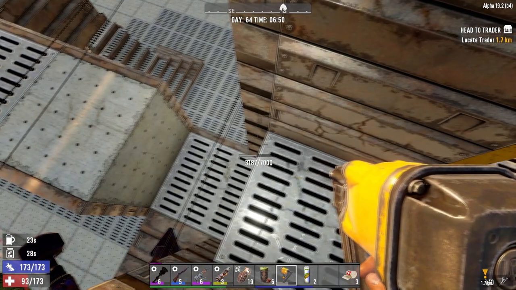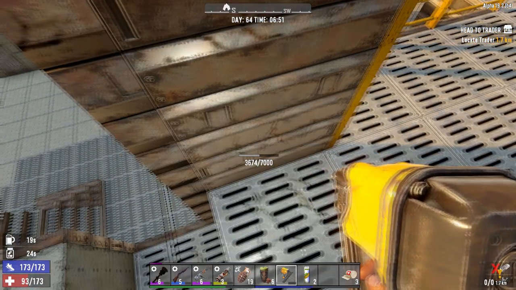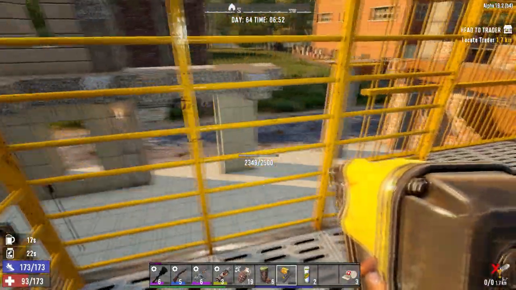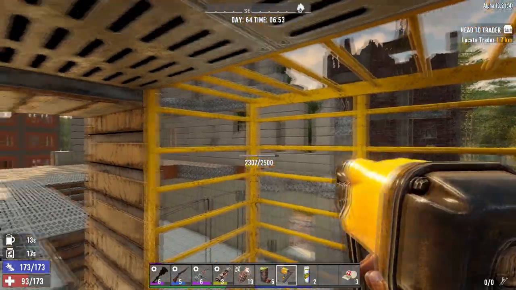Yeah, but I mean, with the exception of that demo going off, the base did okay. Yeah, all our steel and stuff is down below. The bars stayed intact, although they did take a bit of damage. Not enough to be worrisome.